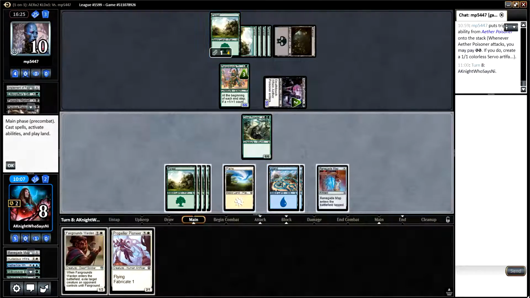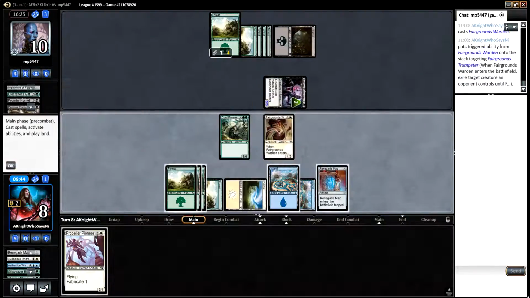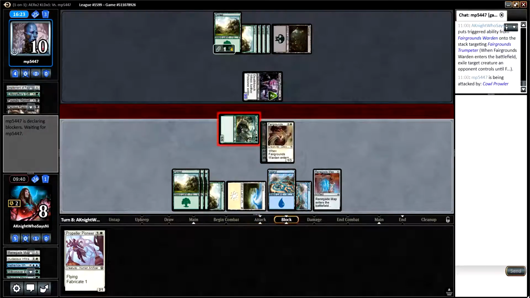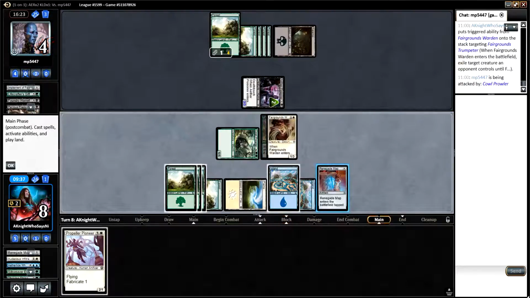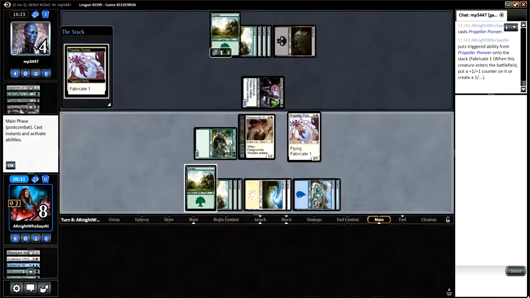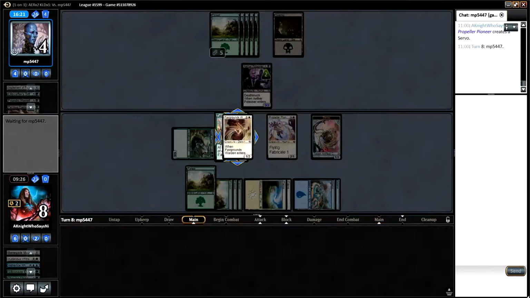I guess they could have a trick here, right? That does make sense for them to have a trick here. So maybe we Fairgrounds Warden first. I don't think they'd attack here if they didn't have a trick. Okay. I'm going to make a servo here. Gives us a lot more flexibility with like jump blocking and stuff.